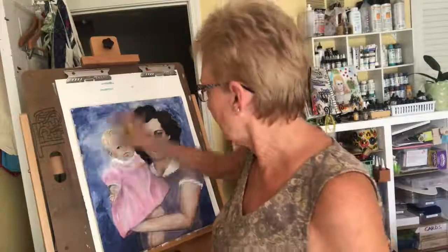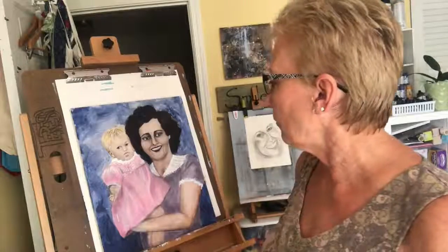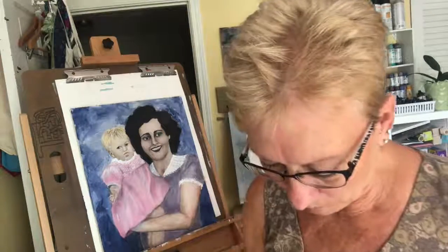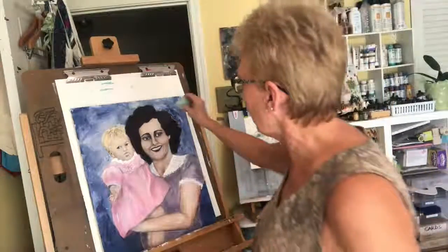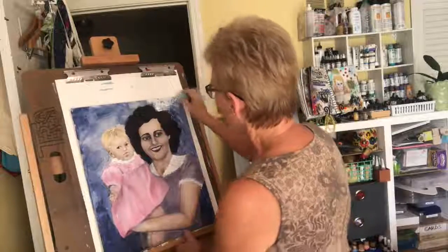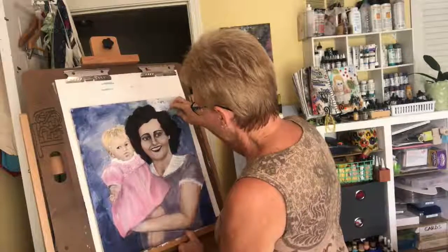Remember a while back when I did the blue and I said it wasn't going to stay that color? I just wanted to ground it at the time. Well, while my mother's hair is drying, we're gonna go ahead and change that. I'm taking one of those sponges — like I told you, my husband gets me swimming noodles that the little kids use and I cut them up — and we're just gonna dab in here. We're not gonna hide all the blue in case we want some of that blue since we already have it.